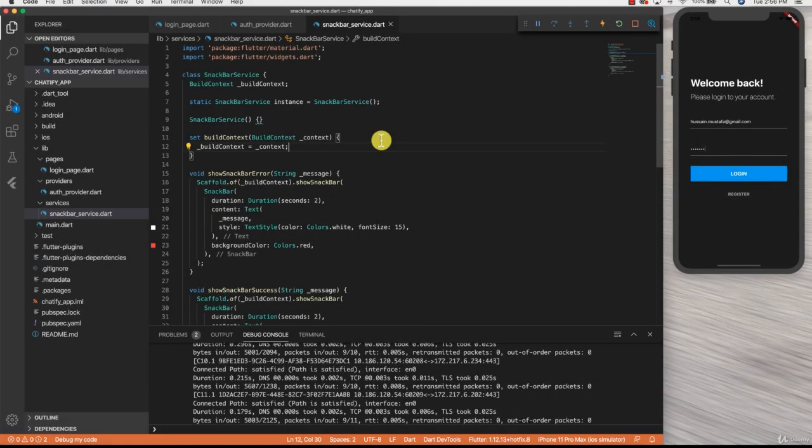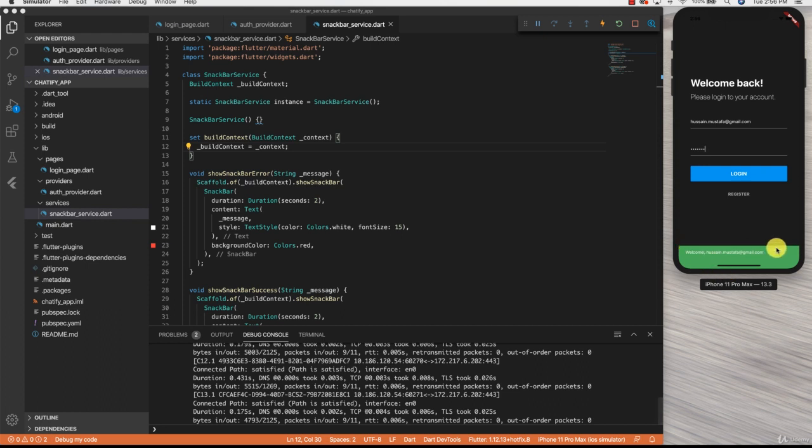Hello everyone, welcome back. So in the previous video we had completed the snack bar service for our application, and we had the snack bar service working. So every time the user performed an action in our application and we wanted to give him a response as to whether the action was successful or not, we would have the snack bar service actually display a snack bar in the application from the bottom. So what I would like to do in this video now is actually create the sign up page or registration page for our application. So with that out of the way, let's get going.